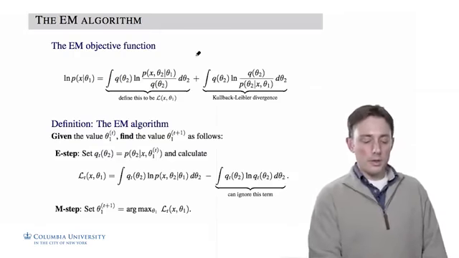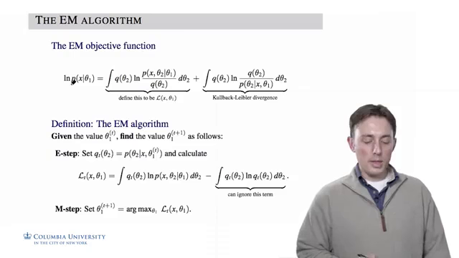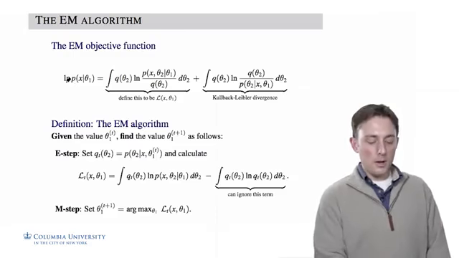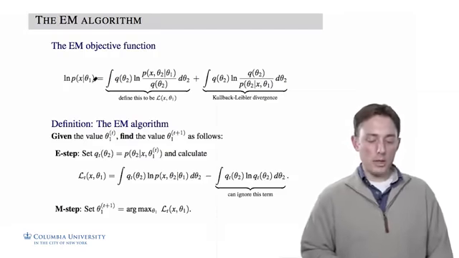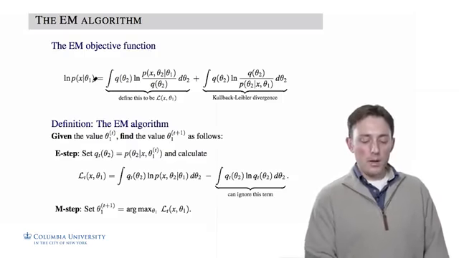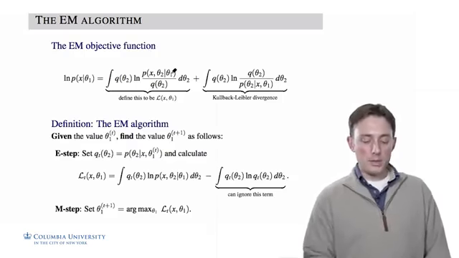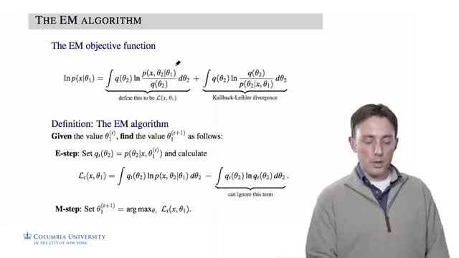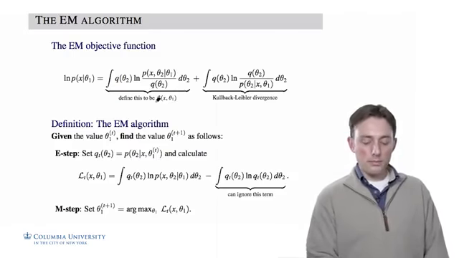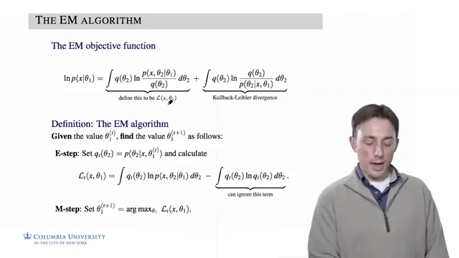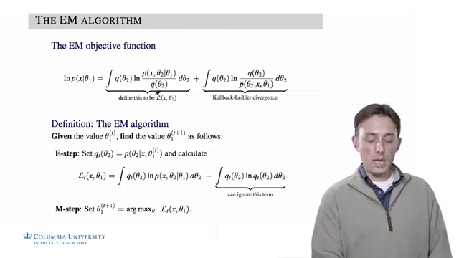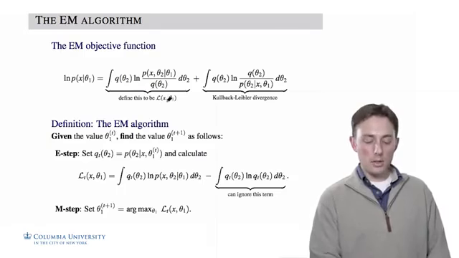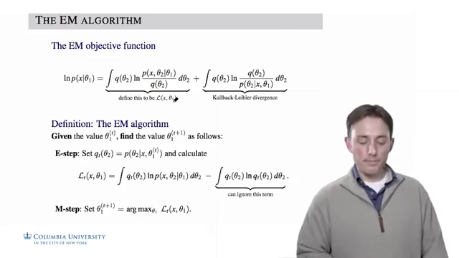All right, so I've written the EM equality one more time. Remember, what we want to do is maximize this left-hand side over theta 1. We want to find the value of theta 1 that maximizes it. And we're going to work with the right-hand side in doing this. So we're going to work with this term, call this L, and it's going to be a function of x, which is our data, and a function of theta 1, because theta 2, again, is integrated out. So this term L is a function of the data and theta 1 only.